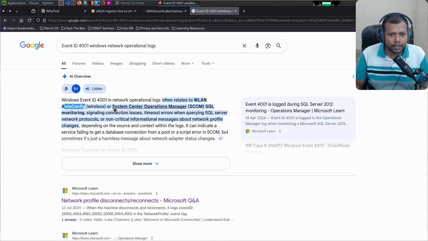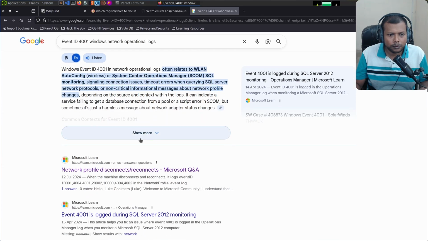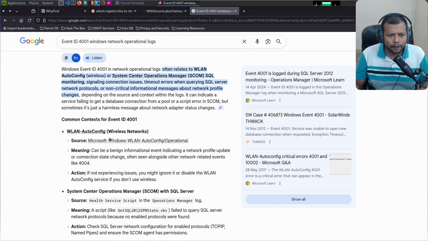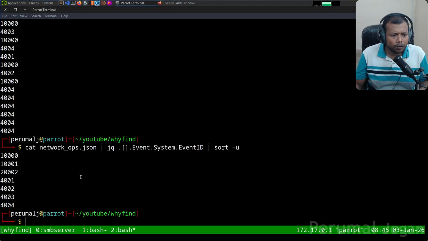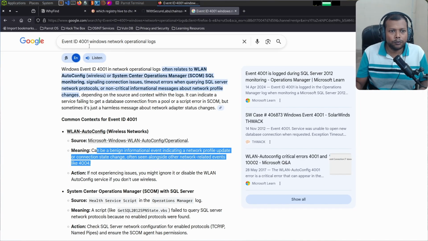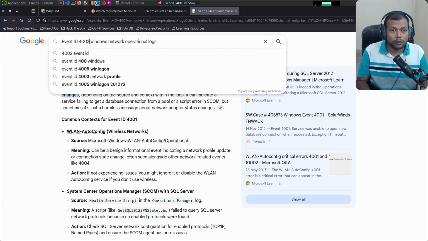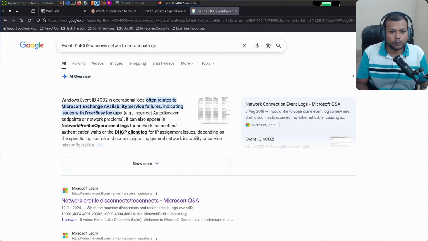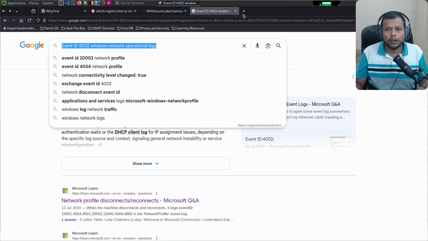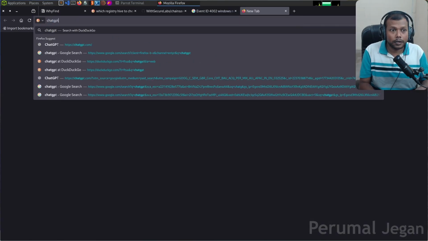WLAN AutoConfig, system, SCOM signaling connection issues. 4,002, 4,003, 4,004. I use ChatGPT now.